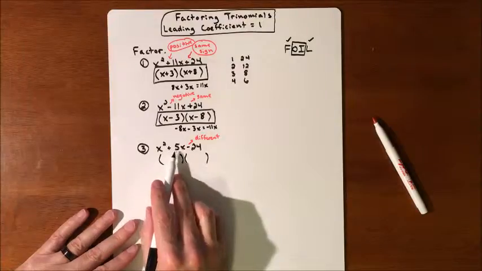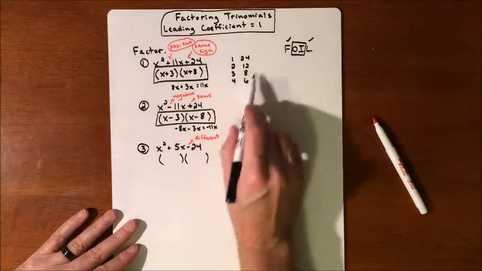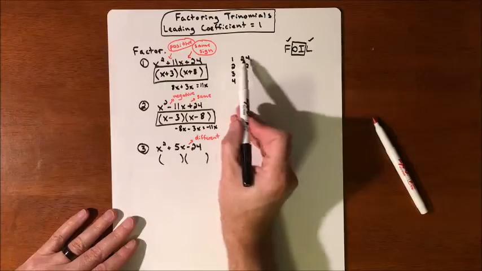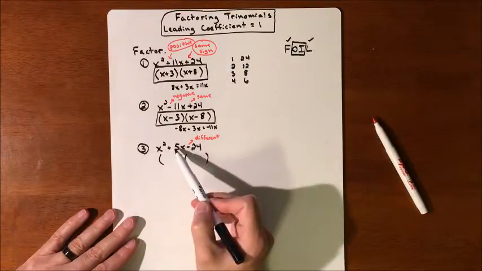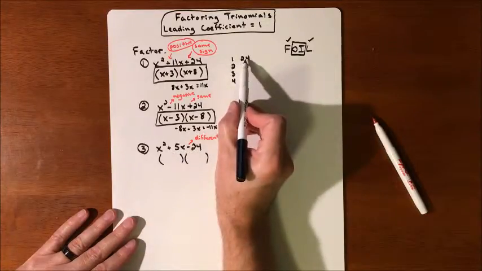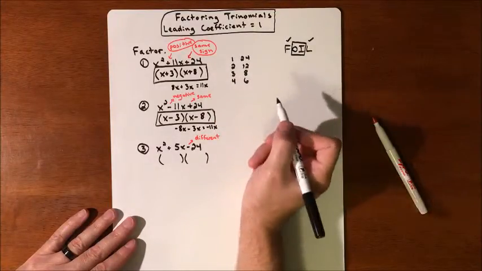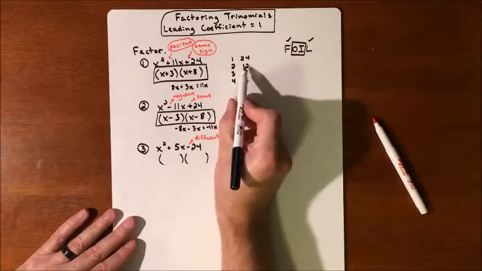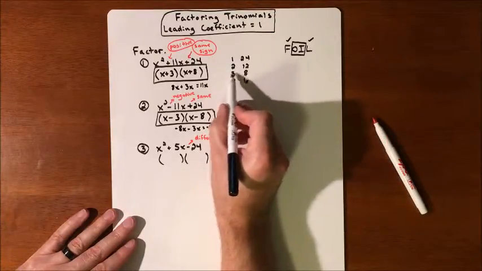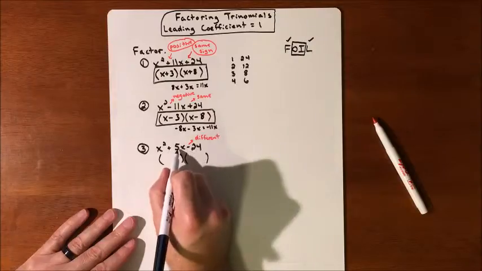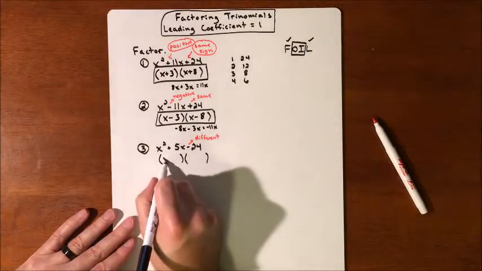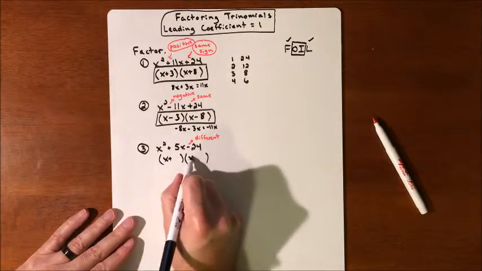Because if the signs are different, you're actually going to subtract these numbers. So you're trying to find the difference between them. The difference needs to be 5. So you have a 24 and 1. The difference is going to be 23. It could be a positive 23 or negative 23, depending on where we put the negative. Here the difference is going to be 10. Here the difference is 5. Perfect, exactly what we need. So signs are going to be different.